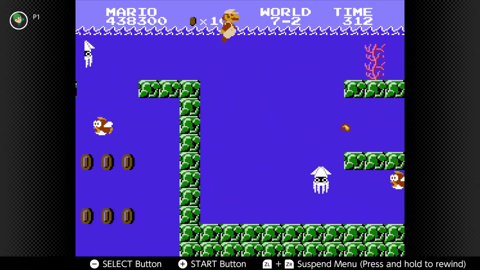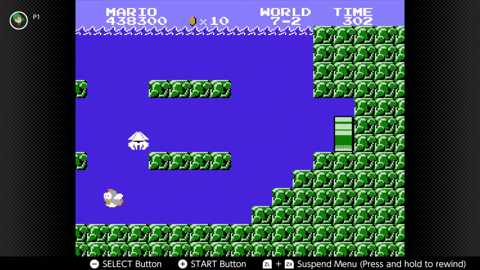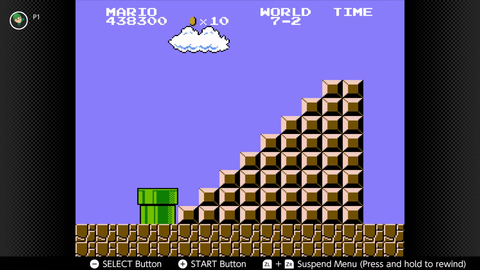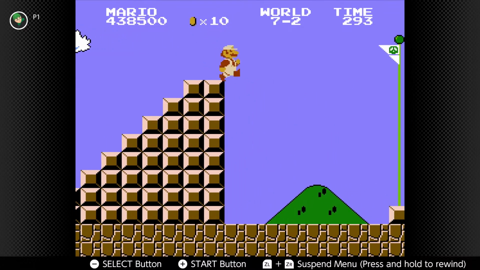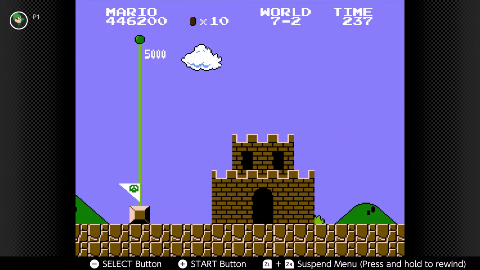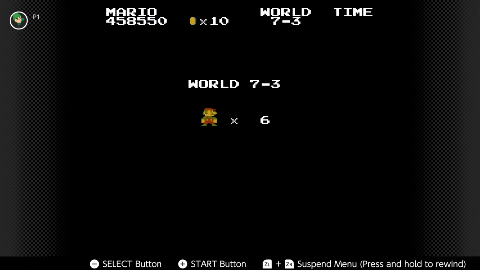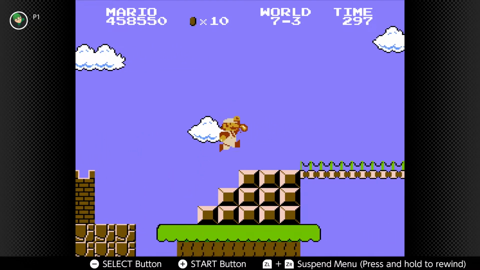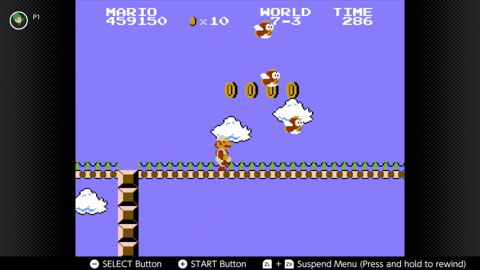Oh, Jesus. These squids are moving. The squids were always the worst, because if you got over them, they wouldn't keep going. They would sink down to your level and try to get you. That's right. Nice. Oh, we're escaping from the Cheep Cheeps again, dudes.